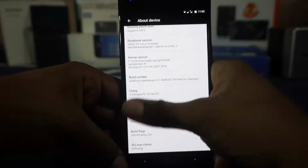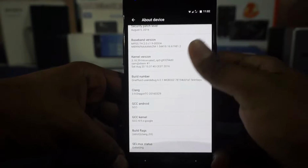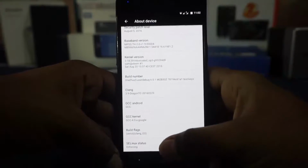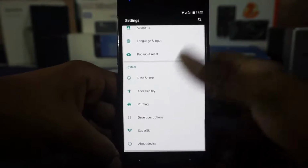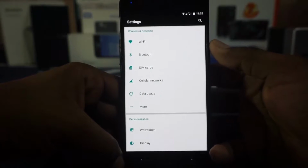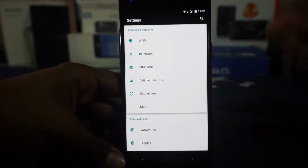The clang and all that, you can see it is Dragon TC clang and all that stuff, which sounds pretty cool, but I have no idea what that is, but hey, it is there. SELinux status is enforcing like most other ROMs are, so yeah. Being based off of AOSP-B, you do have a lot in the feature set. So let's get started on the features.